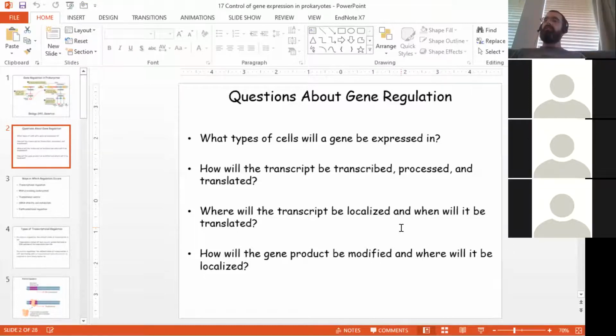That's right, attenuation. Hey, all of you got it. Right, so that's essentially adjusting the level of output of the trp operon in response to levels of tryptophan, right? Not high enough to turn it off, but not low enough to allow it to be completely on either. Okay, so how does that work? What part of the trp operon is needed for attenuation? Has a particular name.